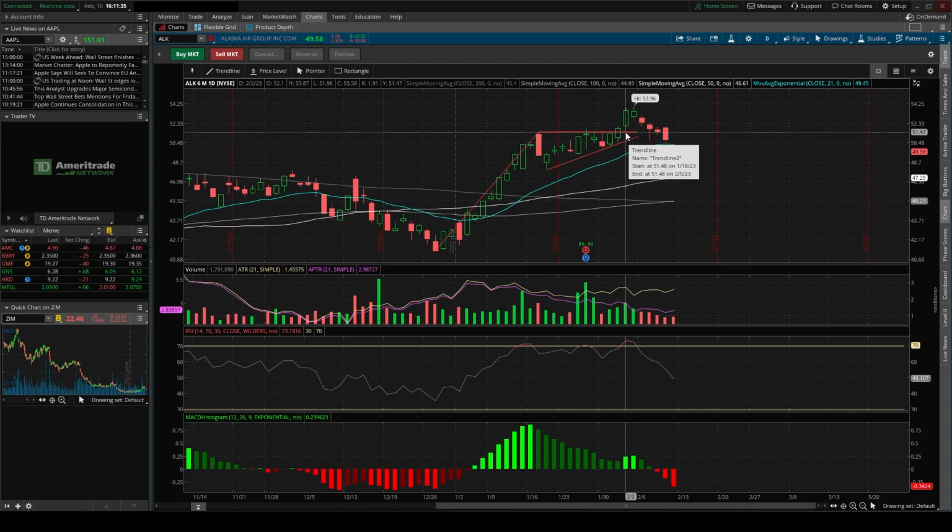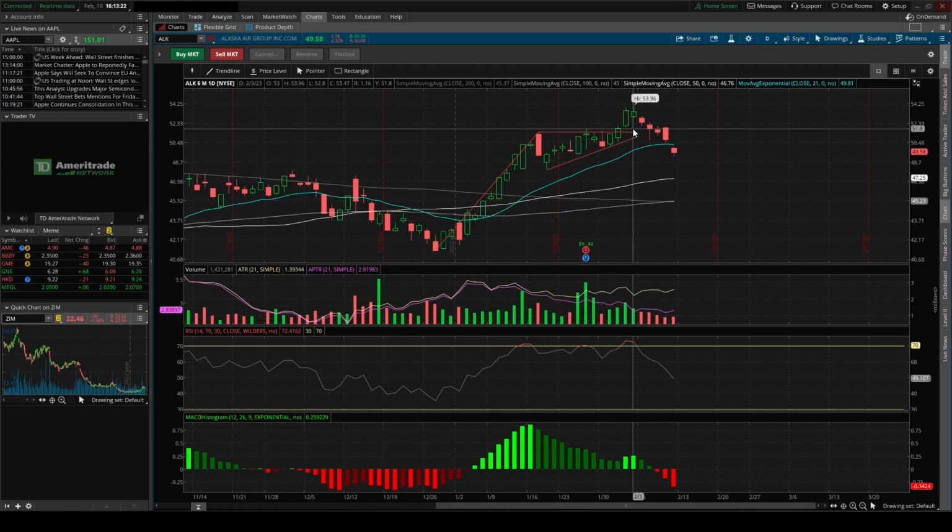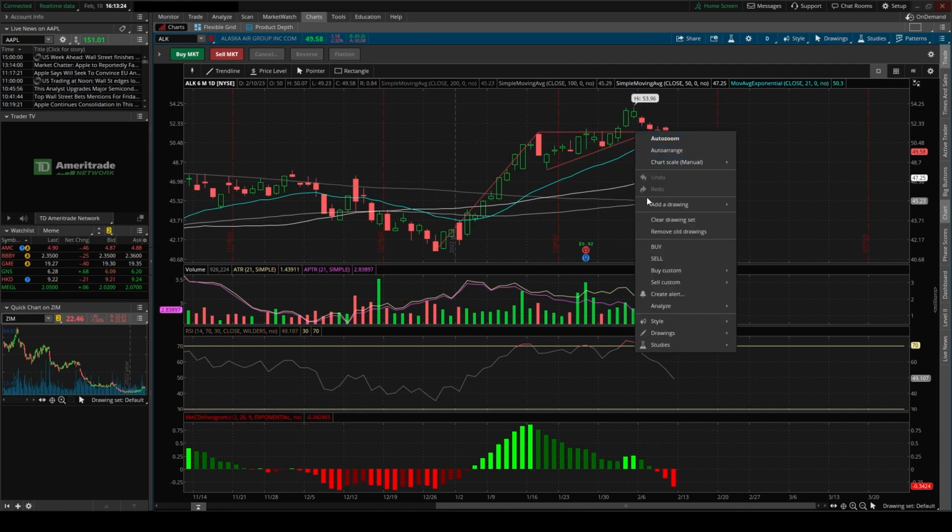And so what we can do is we can set an alert just above the top of that flag, and the system will then notify us when that breakout happens. And if we decide we do want to actually buy into this setup, you can go ahead and buy with a risk-defined entry. Okay, so now to actually set the alert on here, what I recommend you do is figure out the price that you want to set it at. So I'm just going to say, let's set it at 51.75 here. And so what I'm going to do is right click and then go down to create alert.